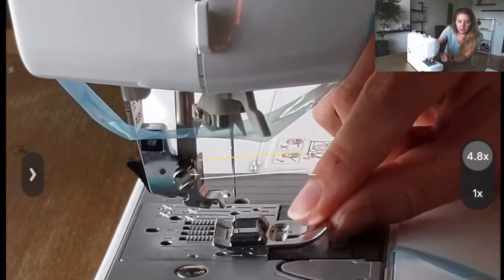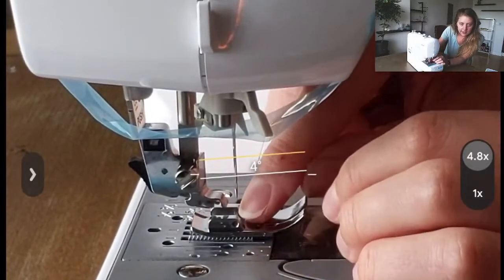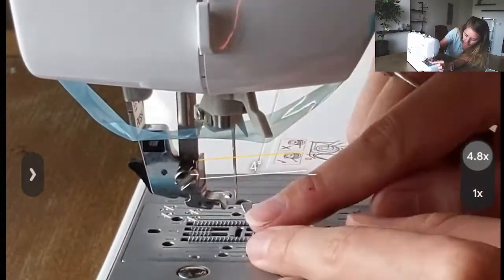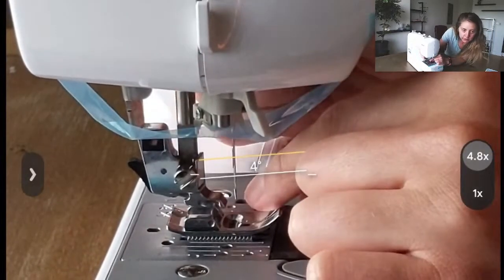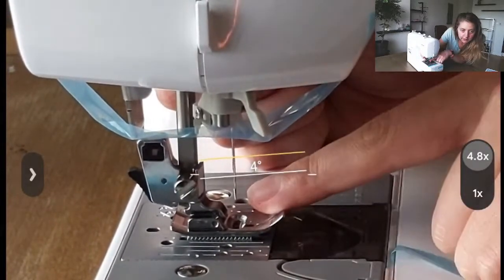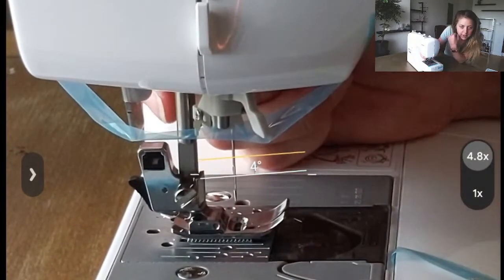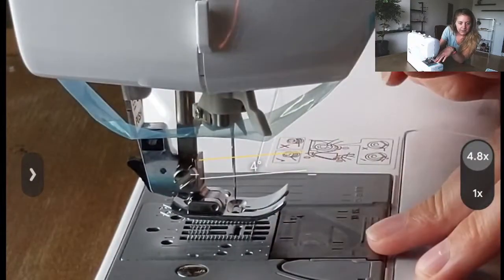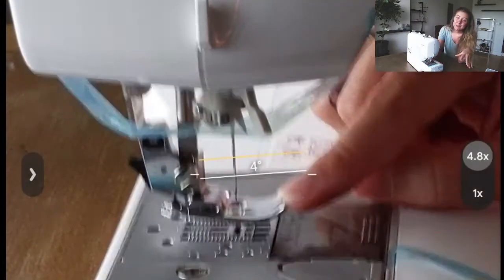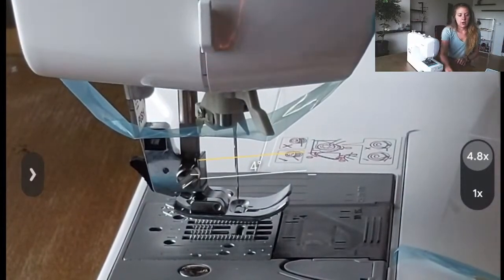Okay? So if I want to leave this one in, or I'll put a new one in, I line it up, this bar here, under the little rainbow-shaped indent here. And then I'm just going to lower my presser foot and it will catch on there if I have it lined up right. Okay. It's lined up, it will go down. When I raise it, it's attached again. Okay. So that's presser feet. They're very important and there's so many of them. They're kind of fun to collect depending on what you like to sew. Okay. So, presser foot.